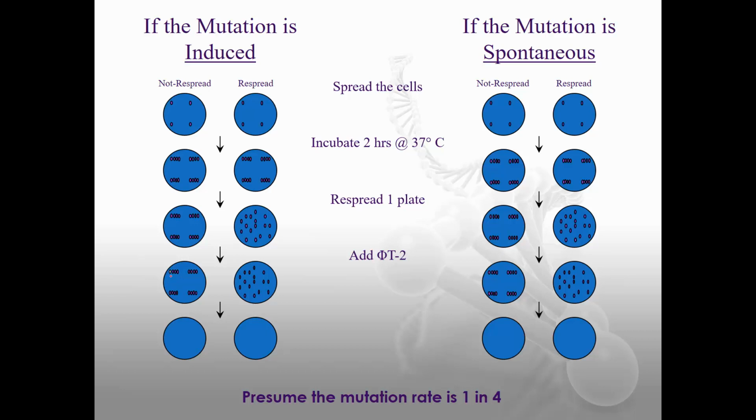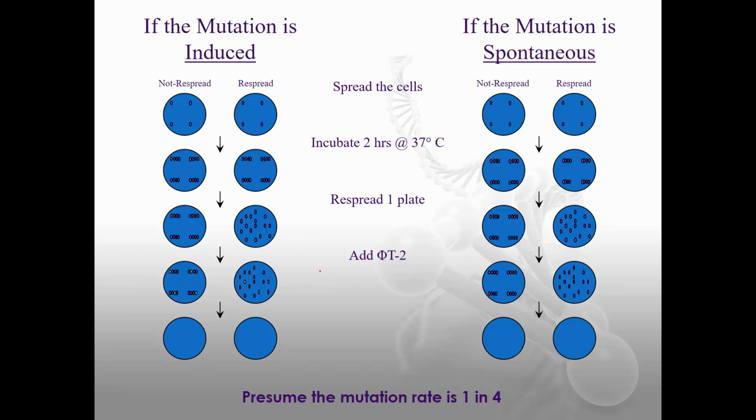So out of these 4 cells, we'll get 1 mutant. And out of these 4 cells, we'll get 1 mutant. And out of these 4 cells, we'll get 1 mutant. And out of these 4 cells, we'll get 1 mutant. Remember, they're on top of each other. They're not lined up. We have what were originally 4 piles of 4 spread out here. And so we have 16 cells. How many mutants are we going to get? Well, 1/4 of them, so a total of 4 cells, but instead of lined up, they're going to be spread all over the place. Wherever they happen to land, we're going to get 4 mutants.